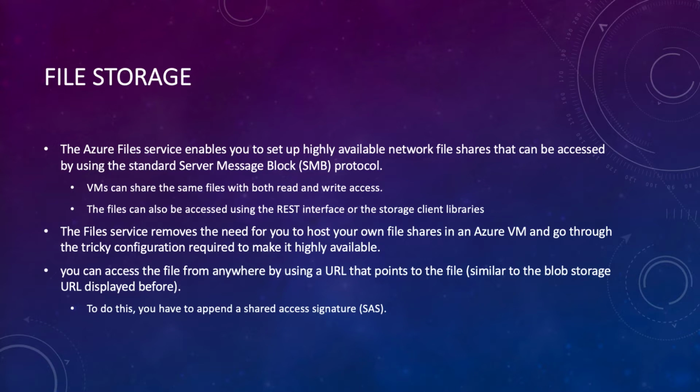Remember when we were talking about infrastructure as a service, we discussed about creation of a VM, and we said you can host any service that you want from within the VM. One of those services could be a file share. You can create a directory on that VM and share the files from that directory with any other instances of resources within your VNet. However, the trick here is if your VM goes down, if you shut it down, or for any reason you're maintaining, updating, doing that, remember this is not regarding the scalability or availability sets that we discussed before. It's about what you decide as an admin.